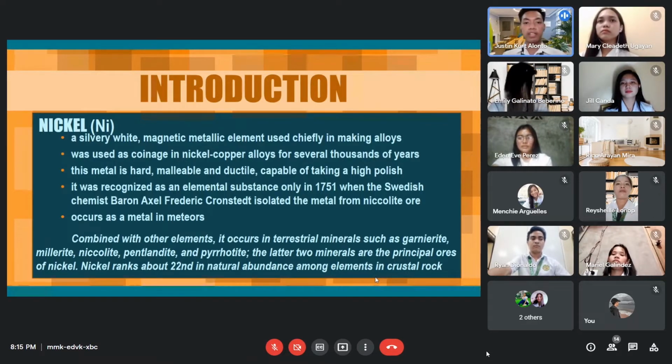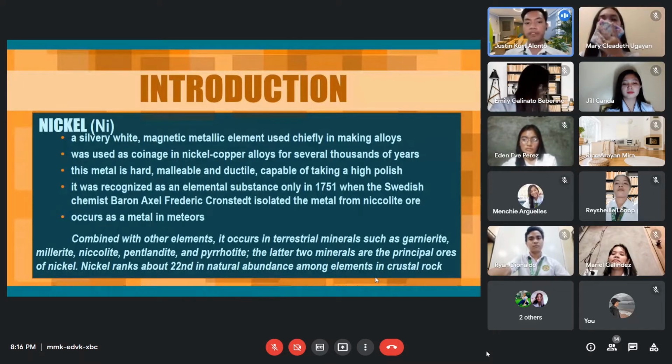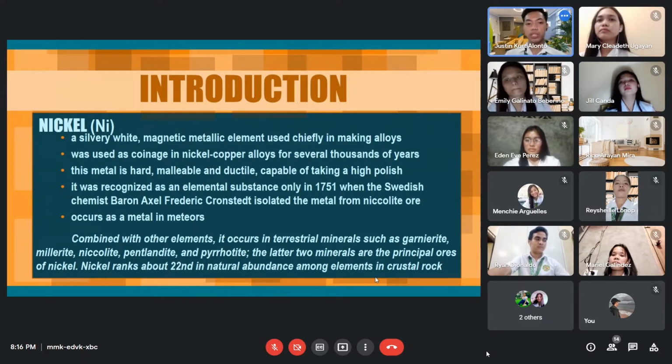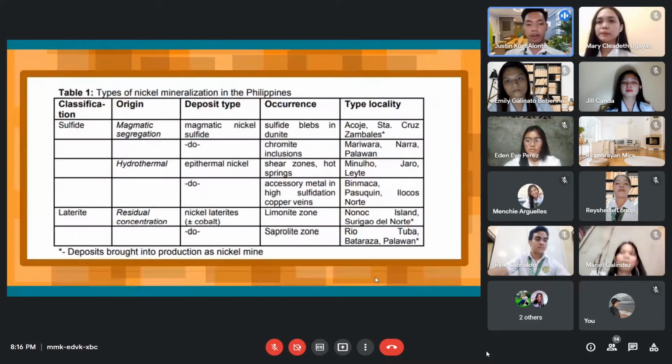A common byproduct of nickel laterite deposits is cobalt, also a silvery white metal discovered in 1735 by the Swedish chemist Georg Brandt. Although it is also used chiefly for making alloys like nickel, cobalt has very low ductility at low temperatures. Cobalt-60, the most important isotope of this element, is used extensively in industry and in radioisotope therapy.